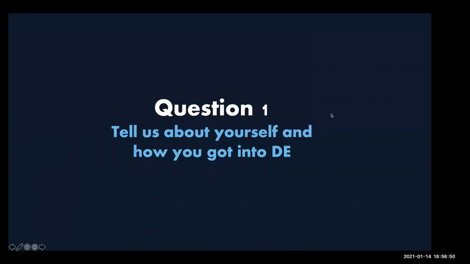So about myself, actually, Shaohua has already given that introduction, so I'll skip that. But how did I get into data engineering? I have overall 5.5 years of work experience, and I was working for a bank in India. That's where I'm originally from. And at that time, there wasn't really a role called data engineer. It was more around software engineering and software engineers who used to do data work. So I just got into it by chance.